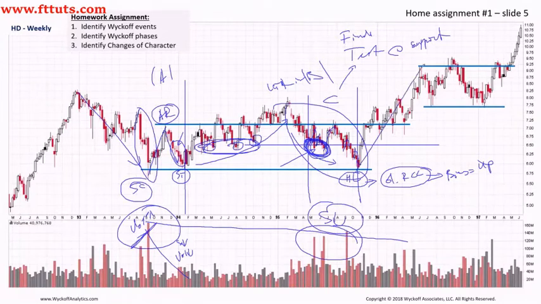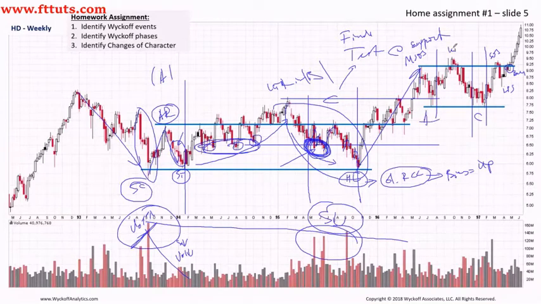The next rally is very evident. It commits above any of the levels of the resistance. So therefore, it's a major sign of strength. And then we're seeing an accumulation range again. Here we would be thinking phase C, sign of strength, LPS, so backing up action at this point.